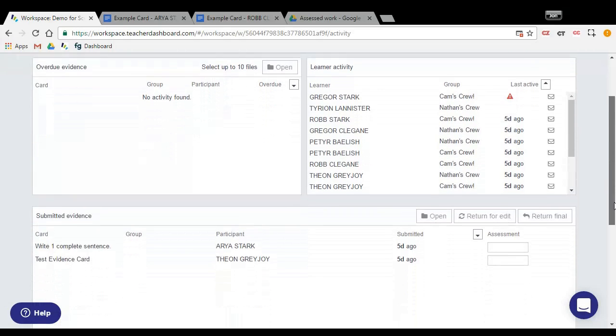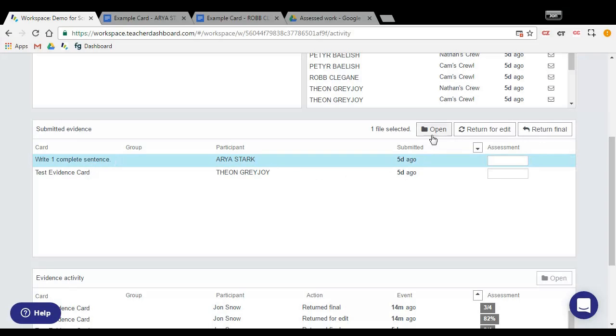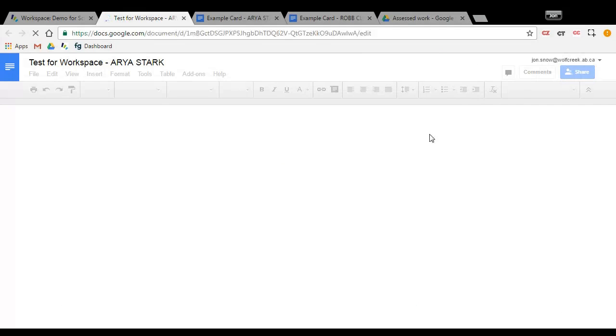If we scroll down, you'll see the submitted evidence card. Submitted evidence is evidence that has been submitted for assessment. We have a couple of options here. First, if we take a look at the work here by Aria Stark and we highlight that work, we can open it to have a look.